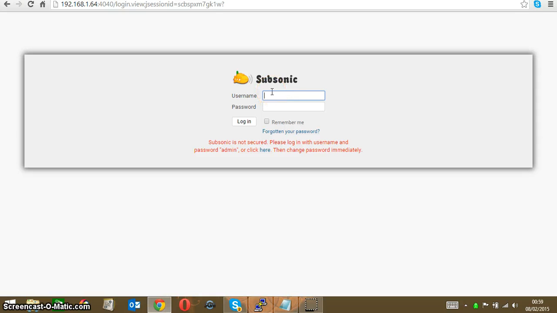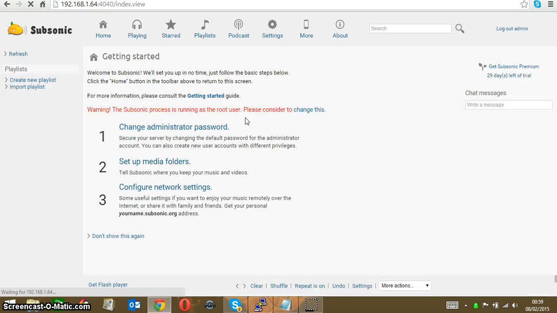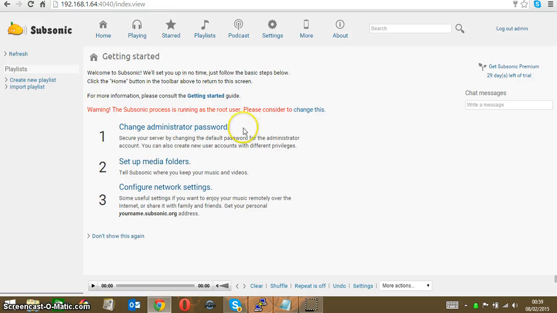Now the username and the password, as I was explaining in the article as well, is usually admin. So as I said, we just click log in. Yeah, so as you can see, that's now loaded up. Now on this page, you could change the password. So if you want to change the administrator password, you can just click on that.